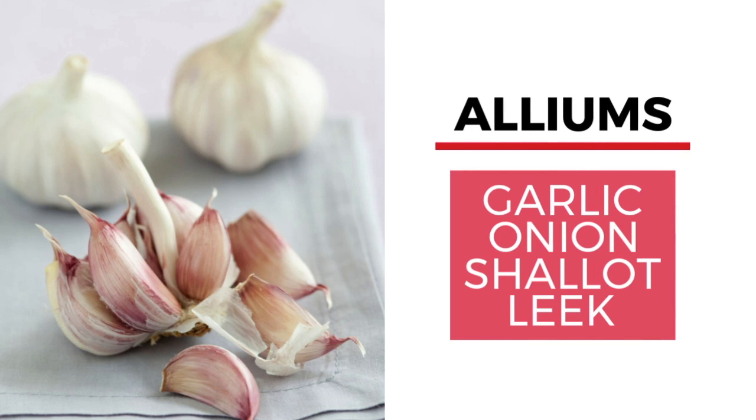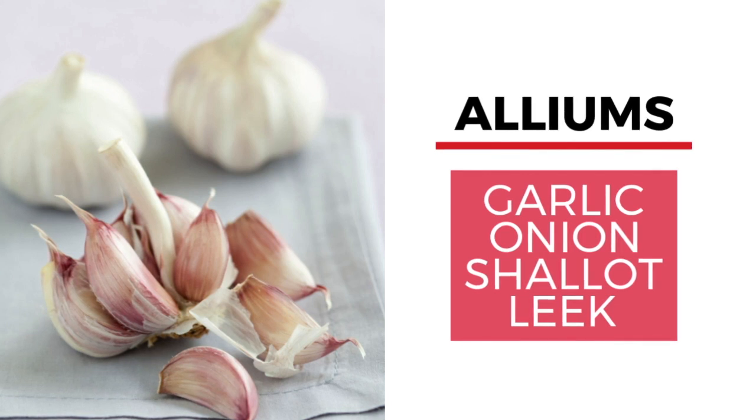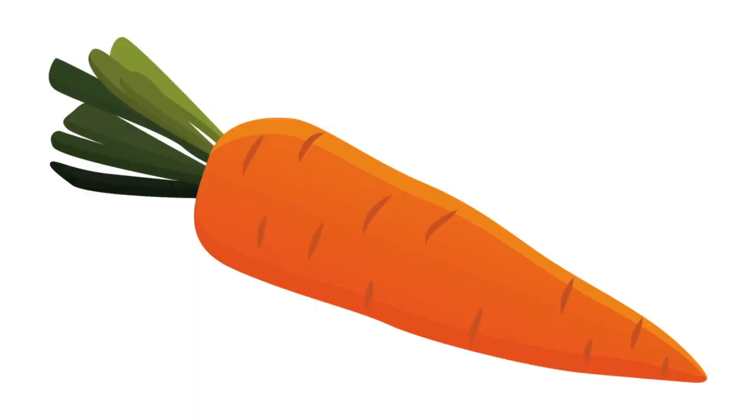Alliums are a staple in savory cooking. They include the garlic, onions, shallots, leeks, also scallions and chives. We use this all the time without even realizing it, but they are an important part of developing those layers of flavor, especially in the beginning with the aromatics. One thing to note, garlic burns easily, so if you're going to fry up some aromatics in the allium family, be sure to add garlic in the last 1 to 2 minutes. That way it won't burn. Everything else is pretty hearty.